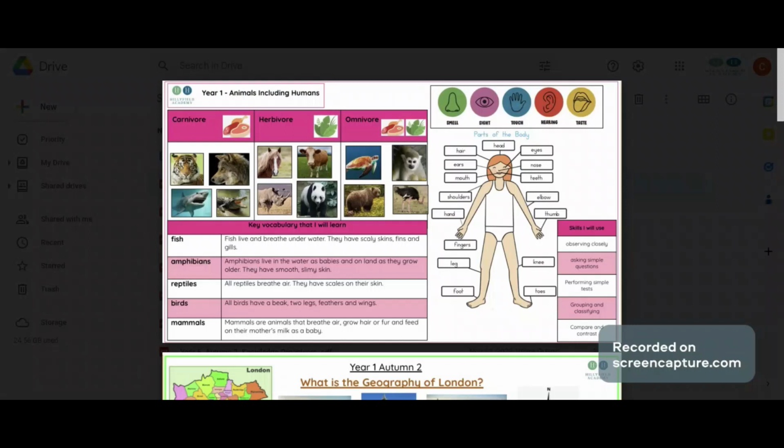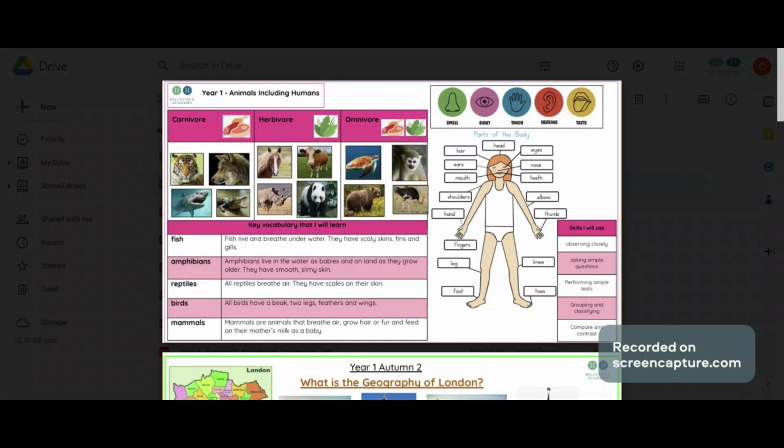Now, one game that we play in the school is called Articulate. Basically, we get the children to work in pairs: one faces the board, one faces the other wall, and they have to explain the vocabulary without using the word, so that the child not facing the board can try and guess. So that is something that you can try out at home with your children.